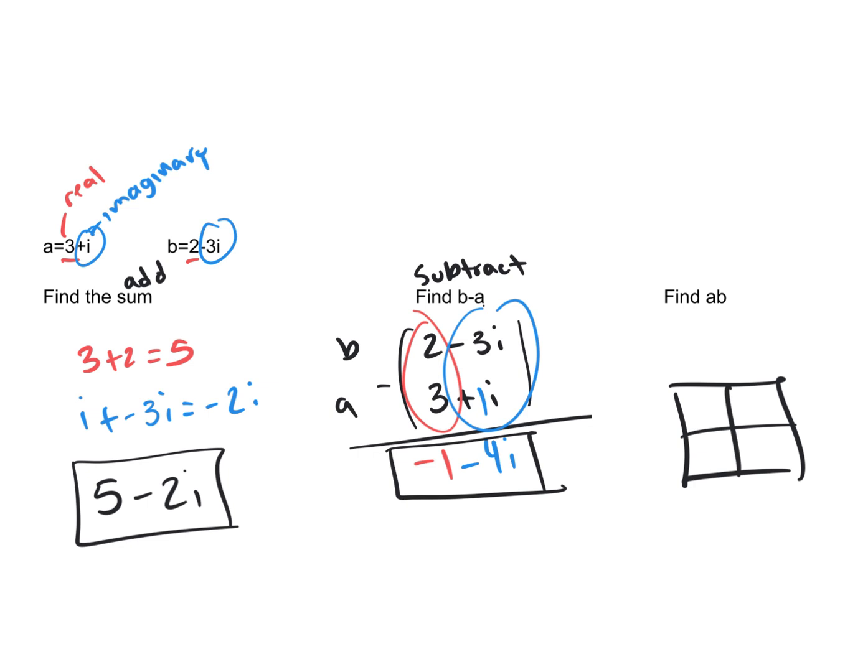You multiply the real with the real, that's 6. And then you should also get a real number on this last box. But let's look at the imaginary first. I have i. Notice I put the 3 plus i together, and then I have a minus 3i. When I multiply here, I have 3 times -3. That is -9. Bring the i over. On here, I have i times 2. That's 2i.